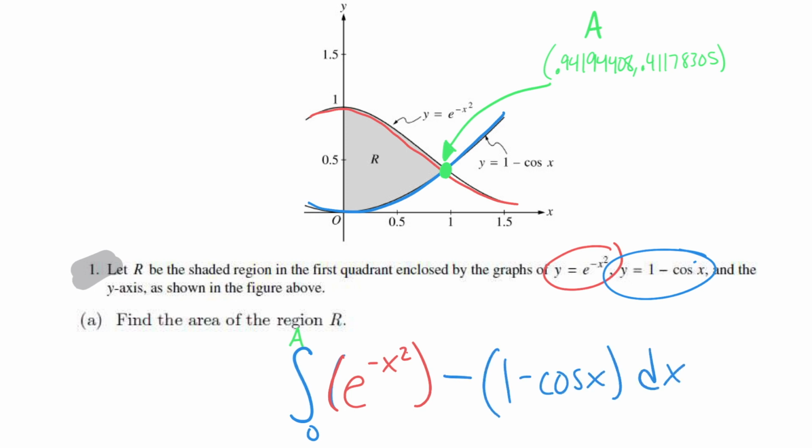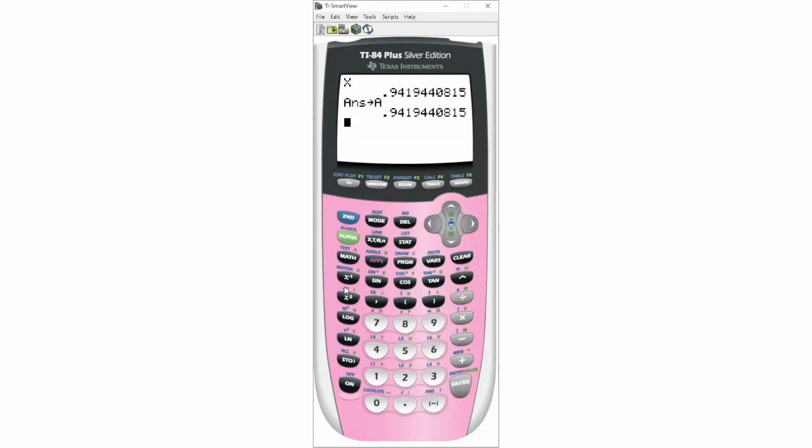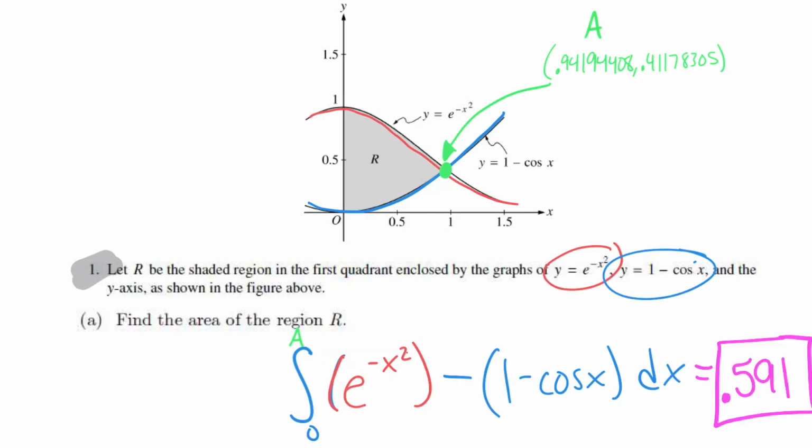And we want to be super careful that we put this in parentheses, because if this second piece is not in parentheses, when we subtract it, we're not going to distribute that negative. So be really careful that that's how you write this. And then since we get our calculators, let's go through this in the calculator to find that value. So to do this integral, we're going to go to Math 9, and then because we stored this in y1 and y2, I'm just going to pull those up. And then to be extra precise, we're going to use A for our upper boundary since we stored that. All right, we got 0.591, so let's move on to part B.